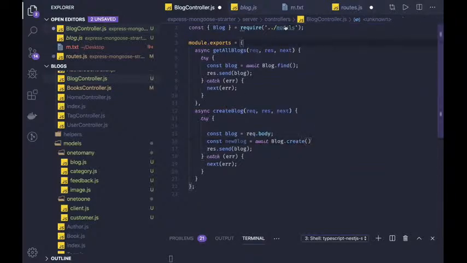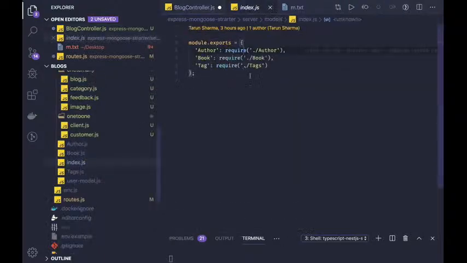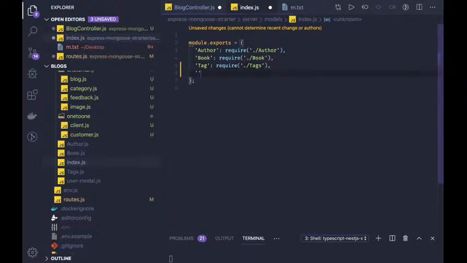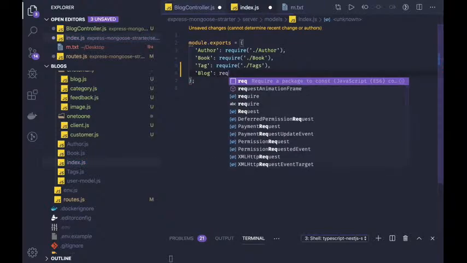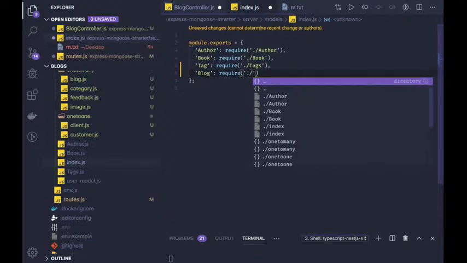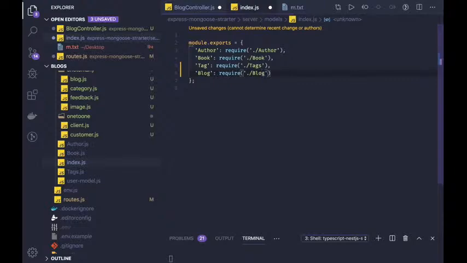I think this is not imported from the model, so that's not coming up here. We created it in a different location, so I will just drag it here.